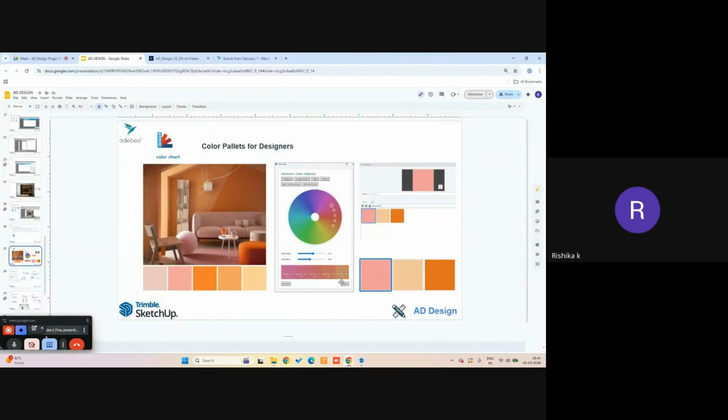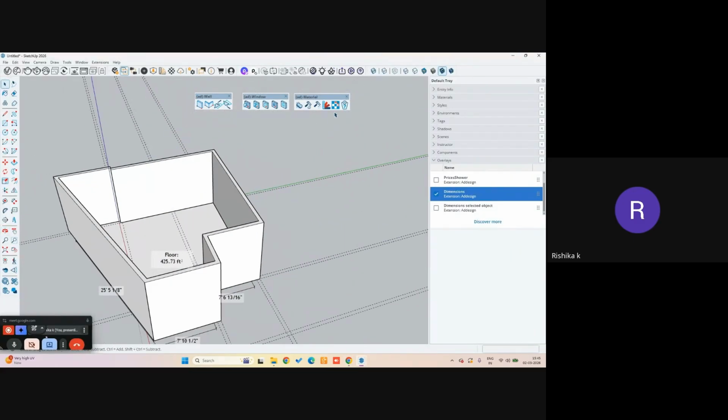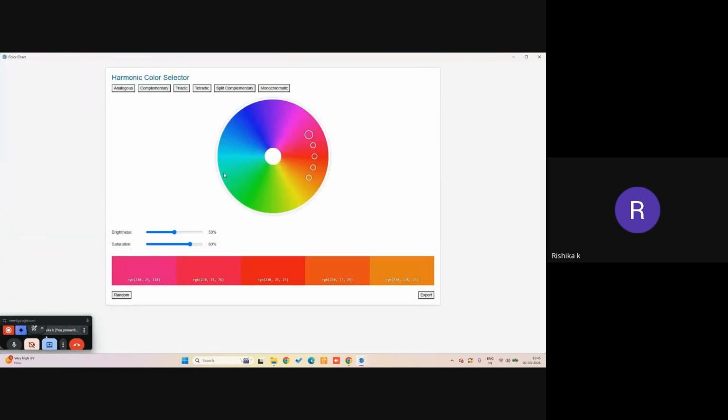and once the colors are exported, it's all in your SketchUp library. If I have to show, I will just show here. So this is the color chart option. If you are clicking on it, whatever color scheme you are going in, you are having all those options. Analogous, complementary, anything. Whatever the option, it's all standard. If you are looking for something with different brightness, saturation, or a little bit different tone, that should be adjusted here.